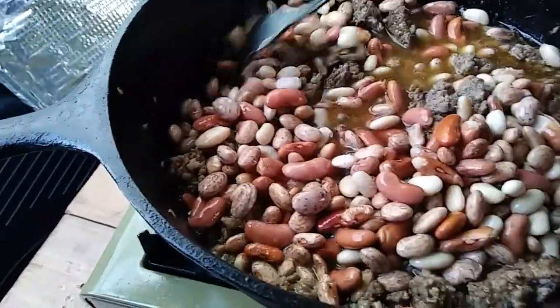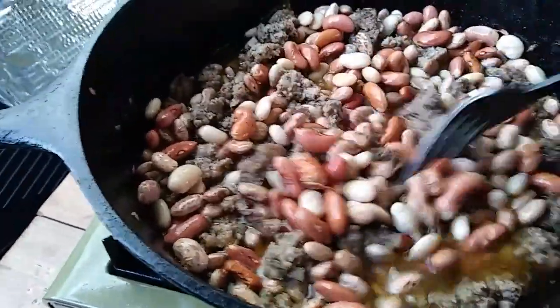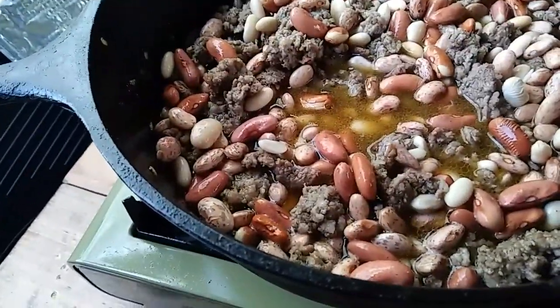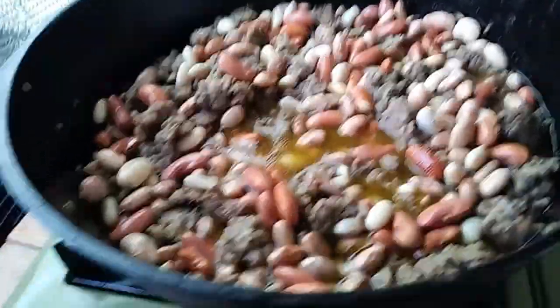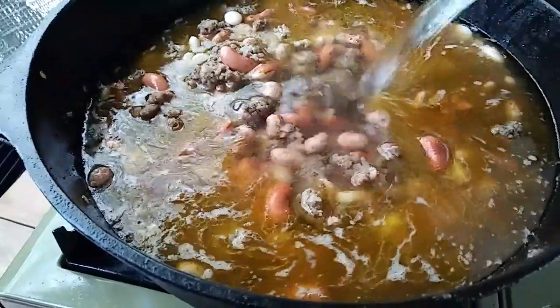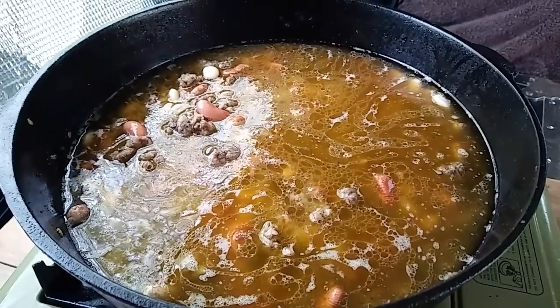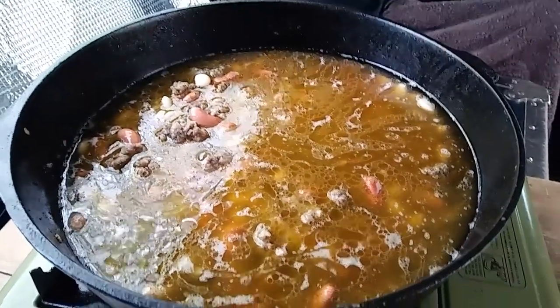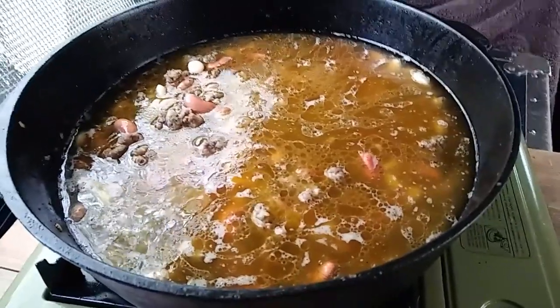And I do think they're going to need some more water because I'm going to add some dehydrated stuff to it. So let's add a little bit of water. Good bit of water. I wonder if that's enough. I hope so. I'll find out in a minute. Alrighty, let me go find those dehydrated tomatoes and other vegetables. Be right back.